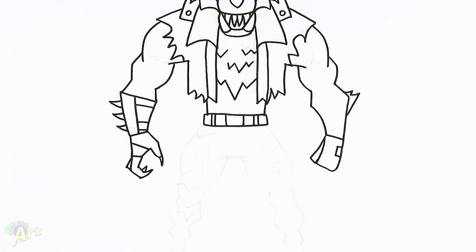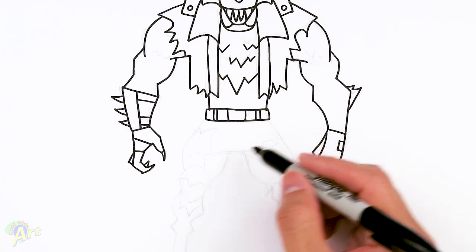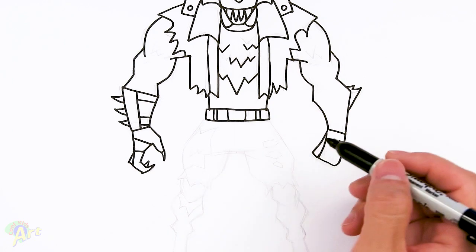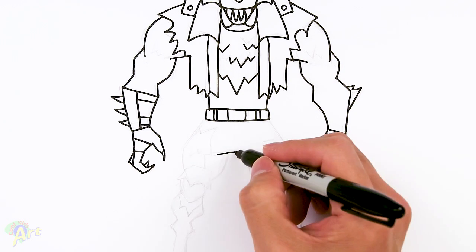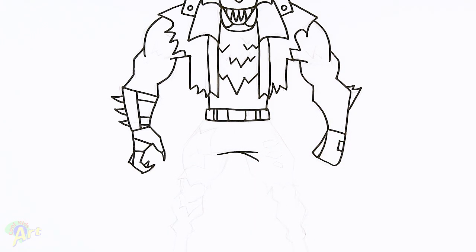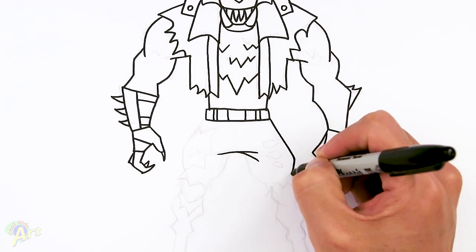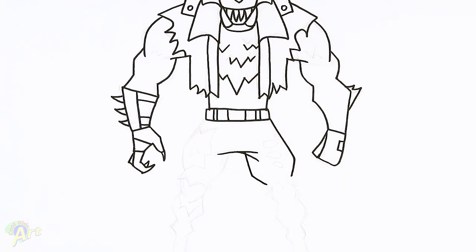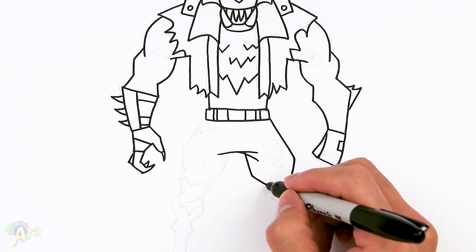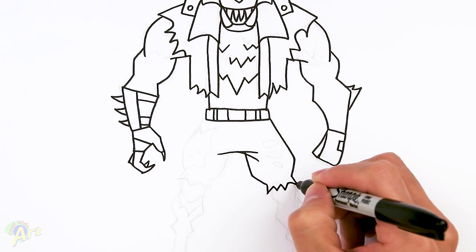So his legs are a little bit different. Because he's got more than one joint here on the bottom. So I'm gonna start in the middle, come to the middle. I'm gonna draw one line like this. Come back to the middle. Draw another slant. I'm just adding some folds for his clothing, and then I'm gonna come back up here. I come down and in. Okay, and then I'm gonna come down now on both sides. I'm gonna add in those zigzags again for the ripped jeans.